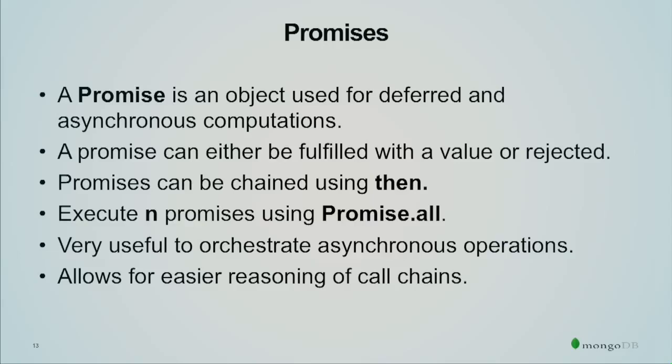And most of the promise libraries out there that you can use are already compatible with the ECMAScript 6 one. So you can replace the standard ECMAScript 6 one with one that features more orchestration ability than the standard one does. And it's extremely useful to make reasoning about your code easier because the flow is more controlled. But more importantly, and we're going to get into that in a little bit, it plays really well into some other aspects of ECMAScript 6 that will make our lives a lot easier.